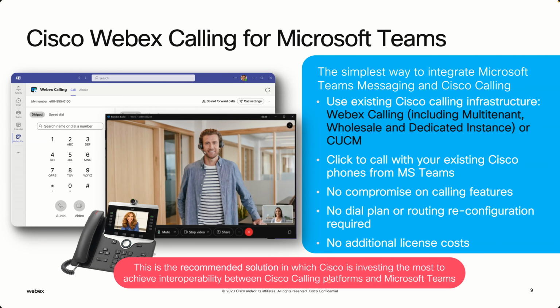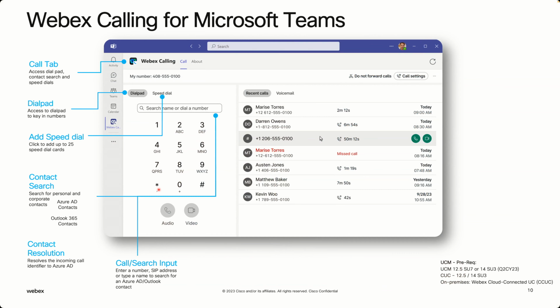Okay. The features we support today would be the dial pad, speed dials, you know about that. Contact search. Contact search would be for Azure and for Outlook contacts, okay? We don't have contact search today for Active Directory, for example, from CUCM, but what you can do is making Azure aware of your Active Directory, for example. You can link that, and in that way you will be searching on Azure on the dial pad here. Sorry, on the search panel here.